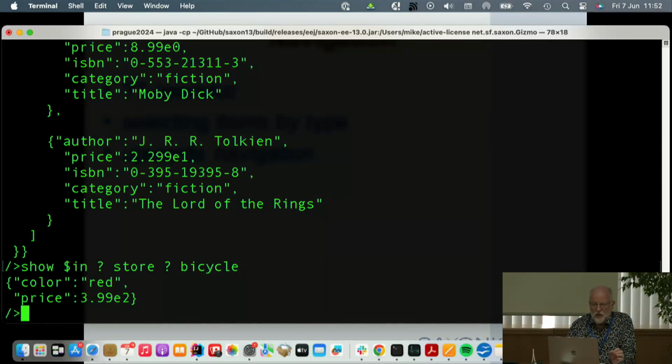So the names in JSON fulfill a different role from the names in XML. In fact, names in XML fulfill 2 roles. Sometimes they're naming the kind of object you've got, like this thing we can see here would be called a book. In JSON, it hasn't got a name.